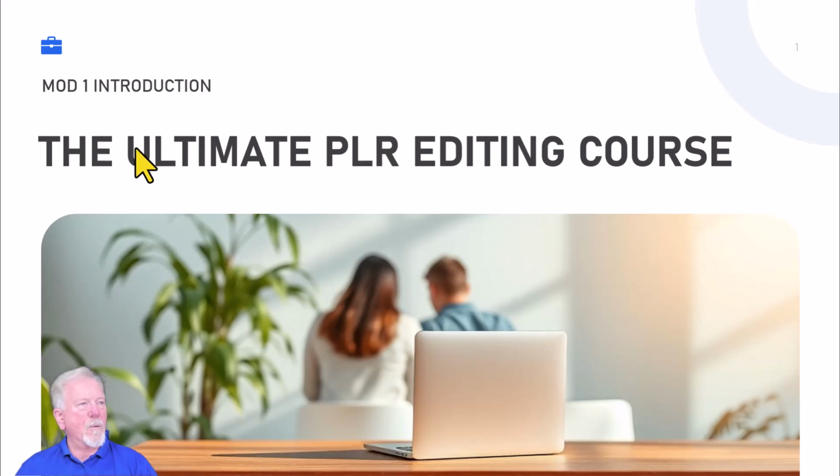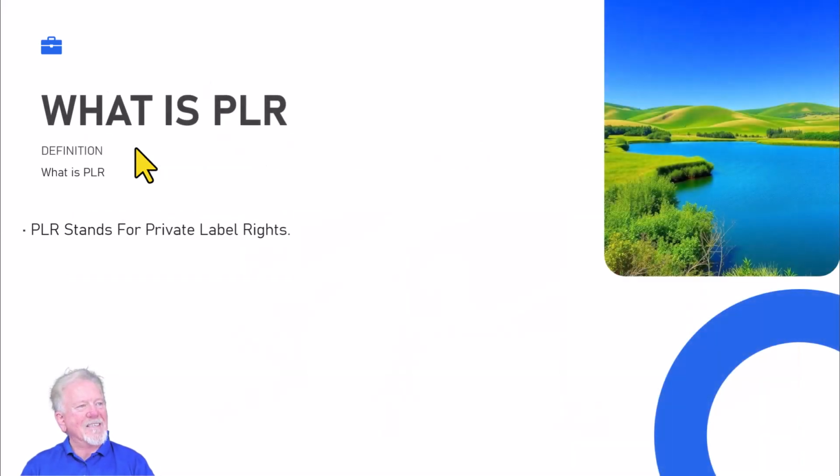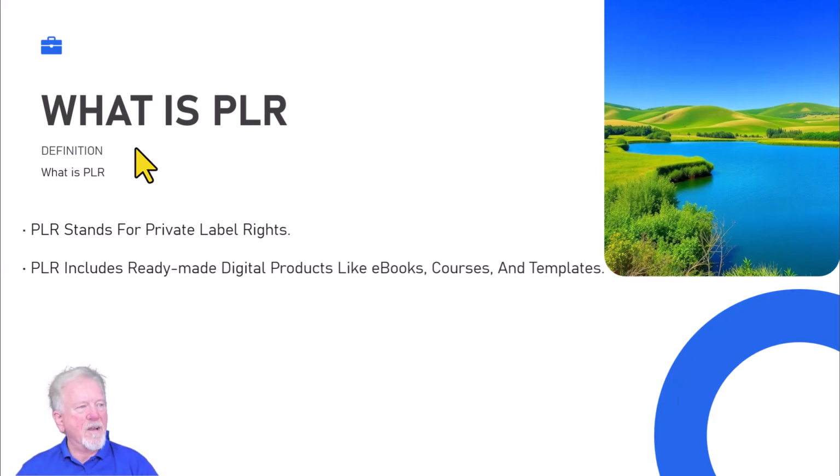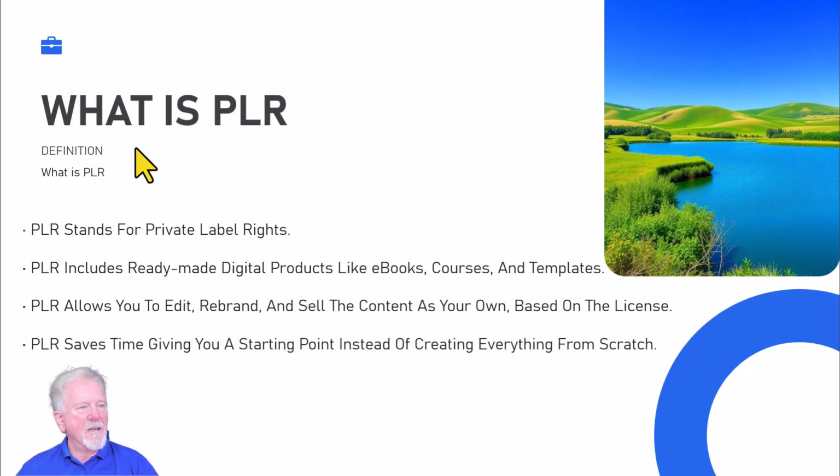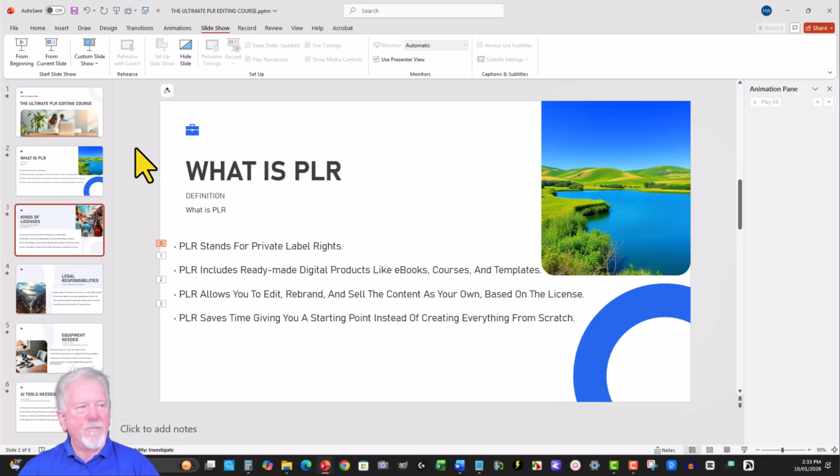I didn't make this one go with previous, so it has to go with click right now, but I can make it with previous. Now, watch what happens when I hit with previous, and what happens is it now slides in. And then when I hit the next one, it'll slide in, and it'll slide in, and then it'll slide in. And then we can move over to the next frame. Okay, so let's go from there.